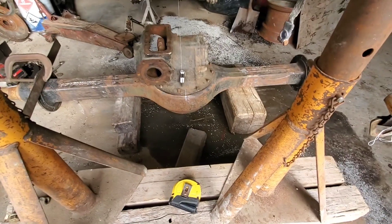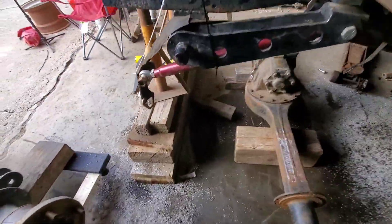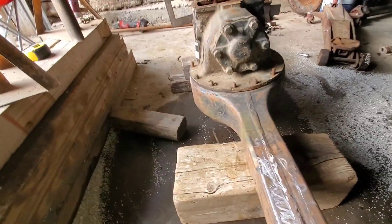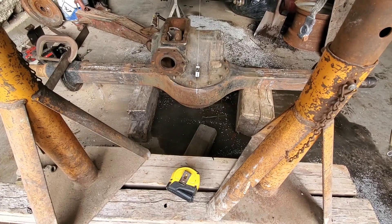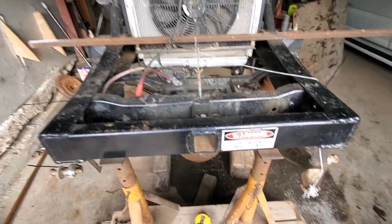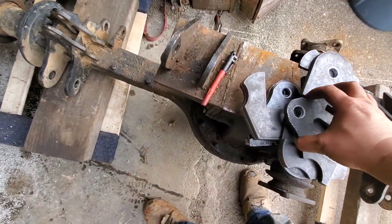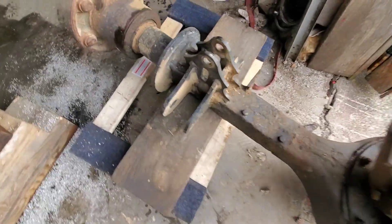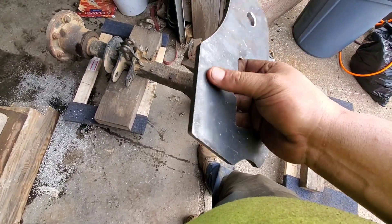We're close — that's our center line, that's our plumb bob. I'm going to push it over roughly maybe an inch. Oh man, this thing's heavier than it looks! We've got our plumb bob pretty damn close on center, so now we can look at axle brackets like these so we can get this thing squared up to the truck. I got them from Beyond Precise, and just like these ones, they slide together — pretty nice. I like them; that's why I brought another set.